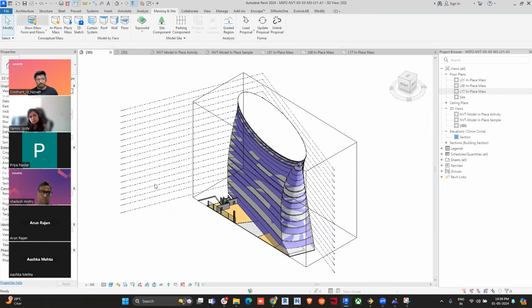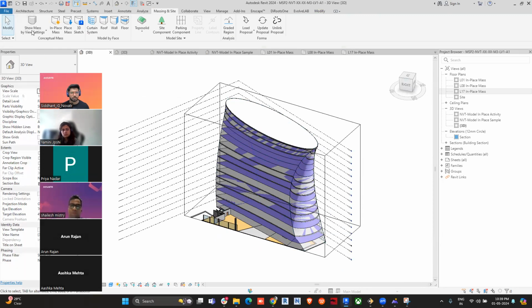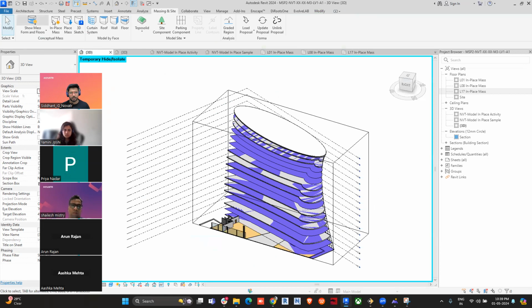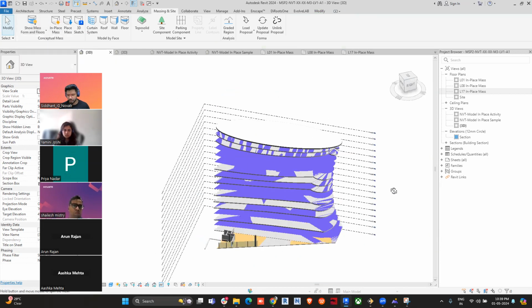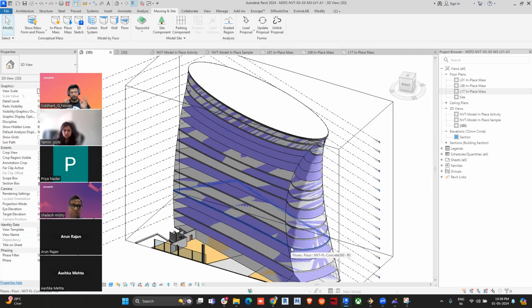Once that's done, you can just disable the mass. And oh, this mass is not getting switched off. Show mass, find do something. Okay, anyways, we can just simply press double H to hide it if you want, and just figure out why it's not getting hidden over here. But all I want to say is it's a simple activity. You need to create a mass, you need to assign the phases to the mass. Is this clear till this point?